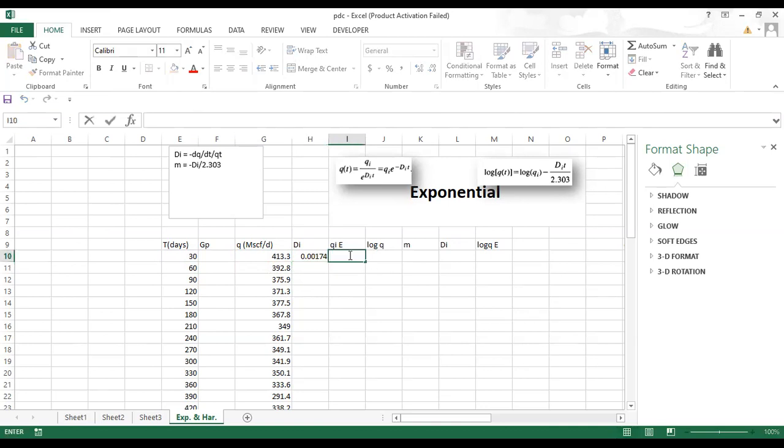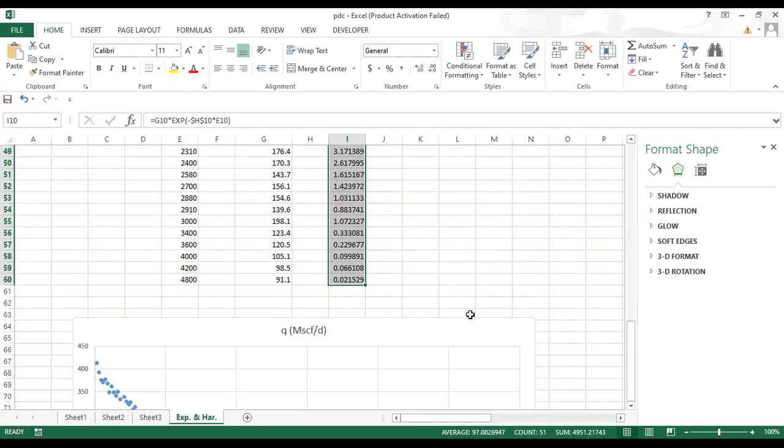Since we have this value, I can create model Qt. So Qt from this formula, Qi into exponential of minus Di t. What is Qi? 413 into exponential. In Excel, we are going to use this term EXP, and we are going to put in that bracket minus of Di into t. So Di is the one which we are supposed to freeze. Why? Because this will iterate further. So Di is a constant variable, so we are not going to move down with other values. Apart from that, all the remaining are variables. So this is the first value, and this is your iterated modeled Qt.